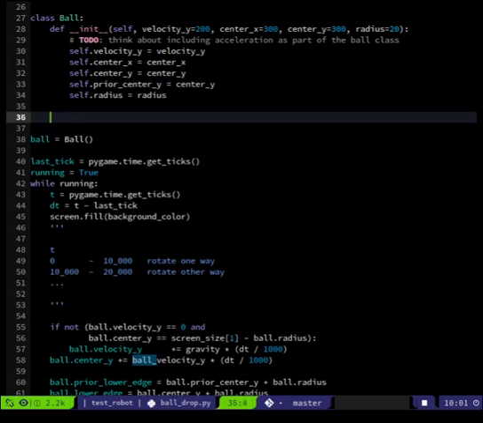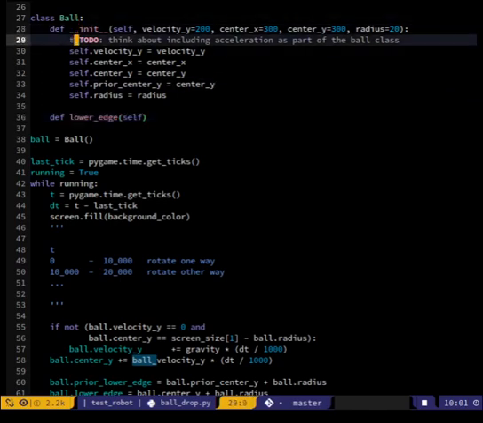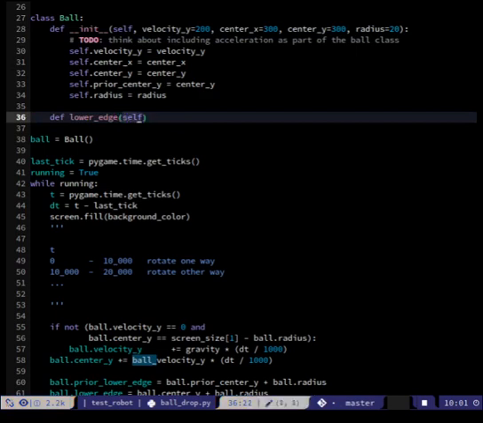All right. So let's make a method now for calculating the current center Y. Yeah, def, and then center. Or sorry, not center. What did we call it? Lower edge. That takes in a self parameter. All methods inside of a class will have at least one parameter, and that will be called self. It actually doesn't need to be. You could call it this and mess around with other people who make Python. You could call it whatever you want. You don't have to call it self, but it would be extremely weird not to.